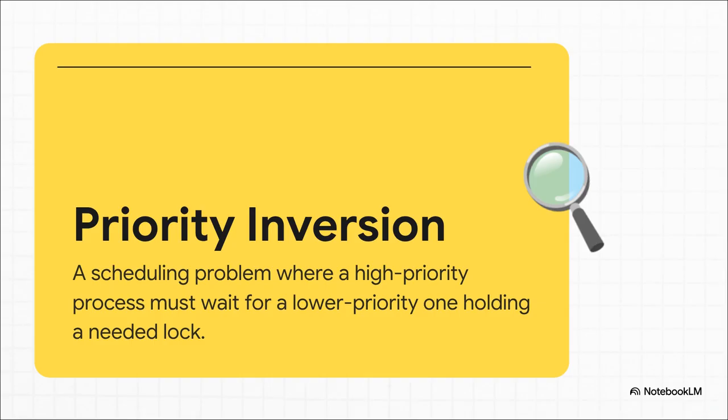Here's what was happening. A super important, high-priority task needed a resource, but that resource was currently held by a little, low-priority task. Now, normally, the little task would finish up quickly and release it, but before it could, a medium-priority task would jump in and interrupt it. So you had the most important job on the rover stuck, waiting for the least important job, which was being blocked by a job in the middle. The whole system's priorities were turned upside down, and eventually a watchdog timer would just give up and reset everything.